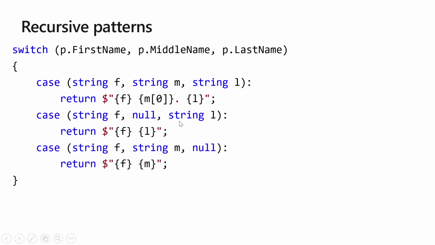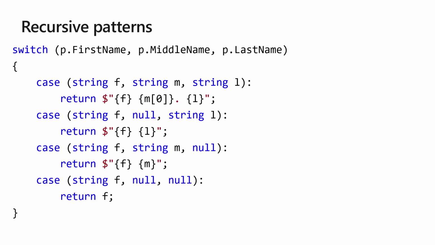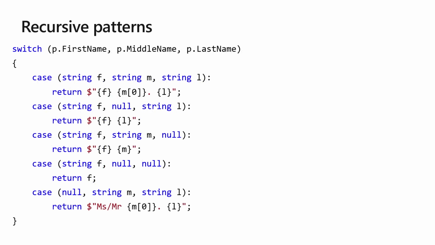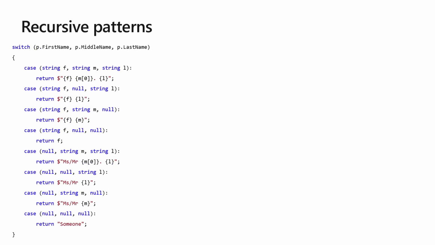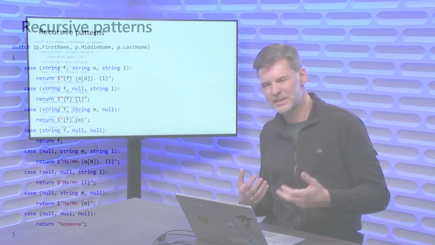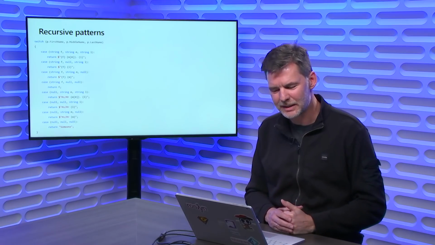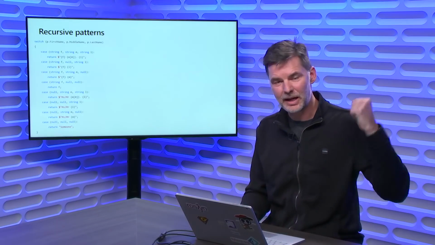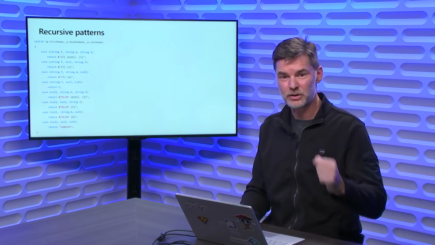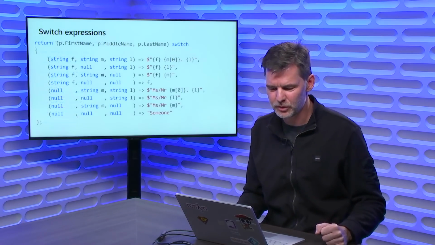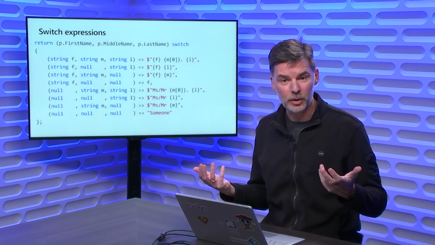Of course, we should also think about when the last name is the one that's null, or when both are null, or actually when the first name is null, or there's actually 8 different cases here. And so your switch gets kind of clunky now. And we've long felt that switch was a little long in the tooth in terms of being heavy syntactically. So we decided now's the time to add switch expressions, which are sort of a spiffed up version of switches that are an expression form.